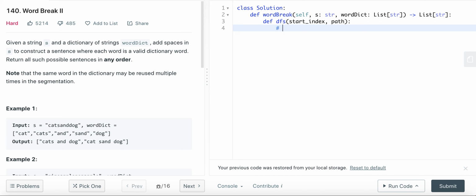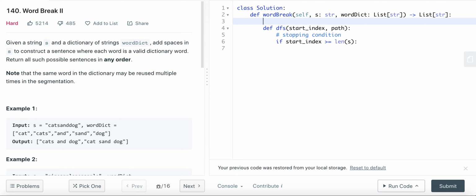So let's do the stopping condition. If the start index is greater than or equal to the length of s, then we can just add the path to the result. So we need a result as well to keep track of the results. result.append(path).